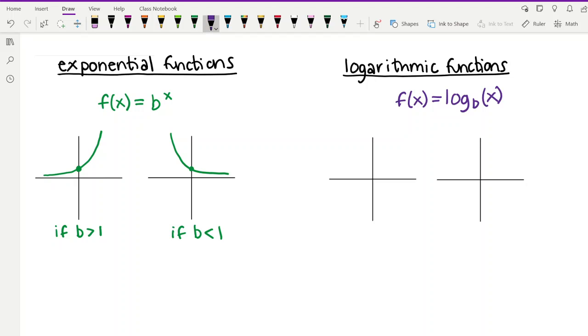In the example we just did, we saw a logarithmic function where the base was bigger than 1, because we had log base 2 of x. And what did that look like? That looked like the inverse of this one, the one where the base is bigger than 1. The inverse function ended up looking like this. So this is what a logarithmic function will look like if the base is bigger than 1. And then what about if the base is less than 1? Well, that will just look like the inverse of the second kind of exponential function. I always have a harder time drawing this one, but it would look something like this.